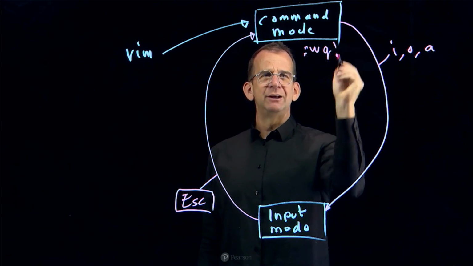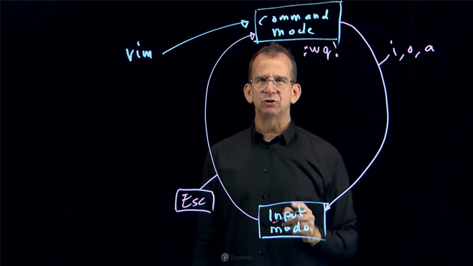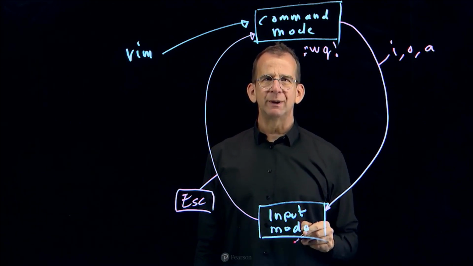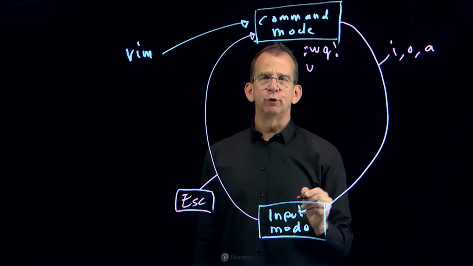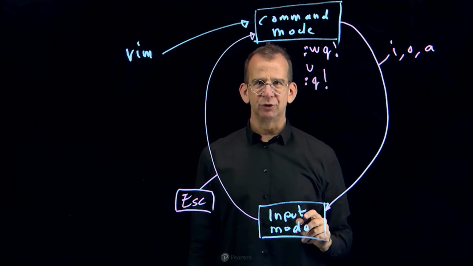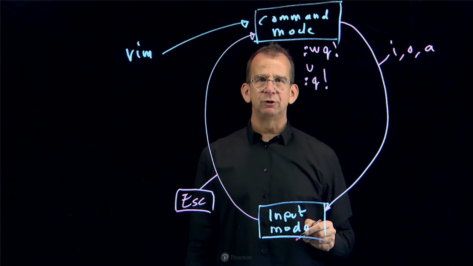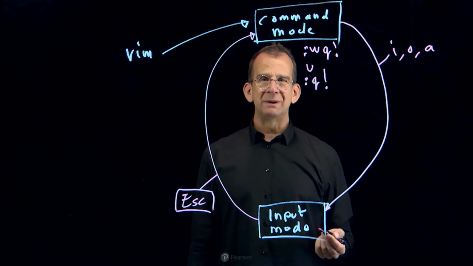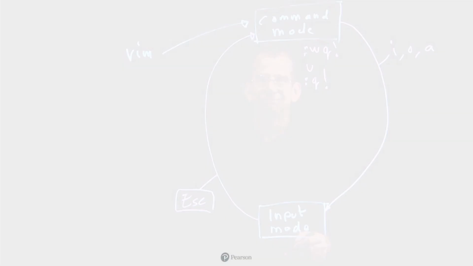:wq! with a colon. The command starts with a colon, so don't forget it. That's for write, quit, and don't ask questions. There is also u for undo, and there is :q!, for instance. That is what you use if you want to make sure that your changes are not saved at all. There are many more commands available. We'll talk about these commands next, but this is what you need to know to get started with Vi.